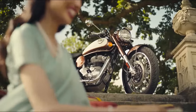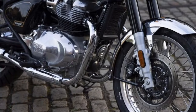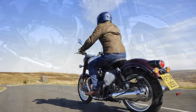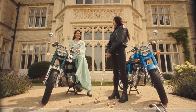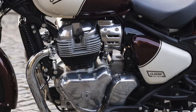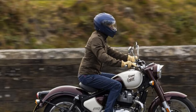That was particularly true as the day wore on. The bike is sold with passenger accommodation, but the pillion seat is easily removable and the aesthetic is better without it. The drawback is that you can't move around to ease pressure points. After a full day of riding, I was feeling some soreness in my back, hips, and knees. Stretching out or getting into a tuck is nigh impossible when the pace quickens. The ergonomics have you sitting straight up, which means you catch all the wind blast — an incentive to keep things leisurely, which is where the Royal Enfield 648cc parallel twin is happiest.